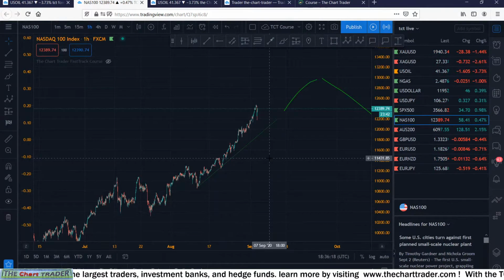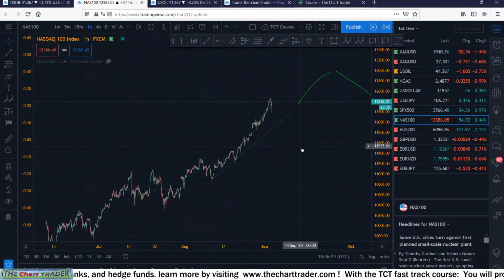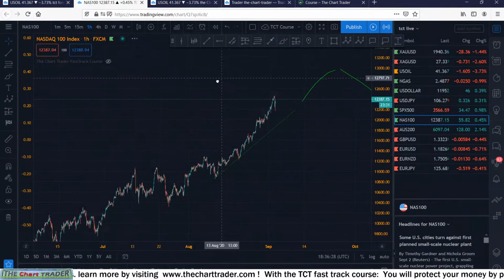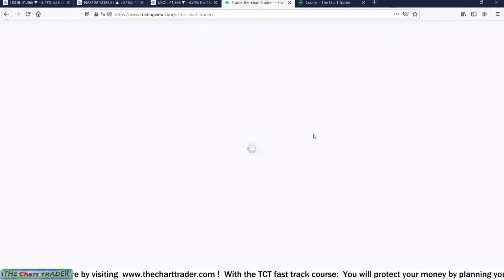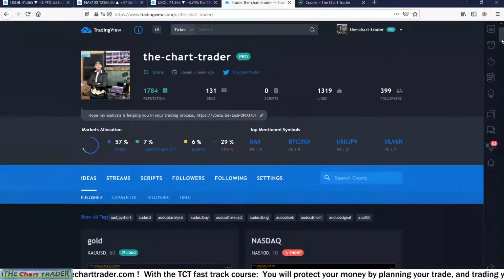So it will just help us in showing the world that we did call right at the top on the Nasdaq, whereas no one knows what to do now. Okay, so everyone's scared of this sharp move. So what do we see on the Nasdaq? Here is what we see on the Nasdaq. You can come and see our chart on this pair, so you know exactly where's the top.